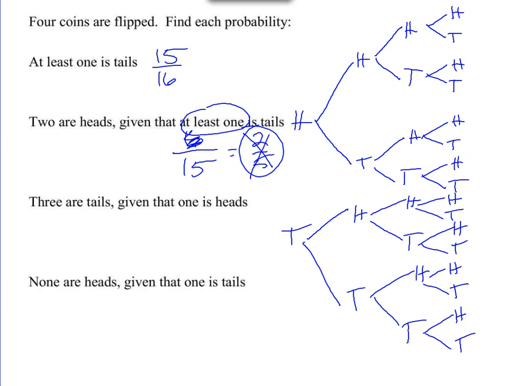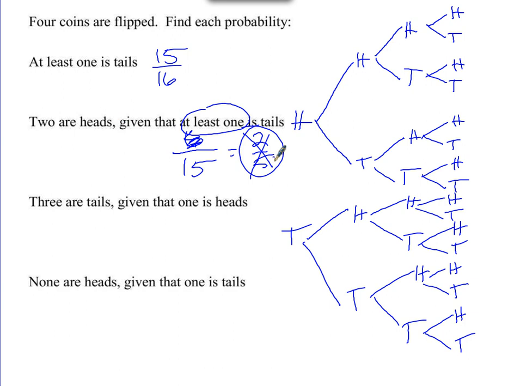So the trick here is the way that this is worded. I have to have 2 heads. I'm told that at least one is tails, but it doesn't tell me that the other is tails. It just tells me that one of them is tails, and I want 2 heads. So this 4th coin can be heads or it can be tails. We haven't talked about all 4 coins here. So that's why this problem actually needs to be changed.